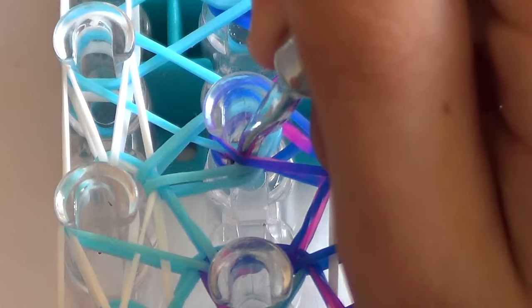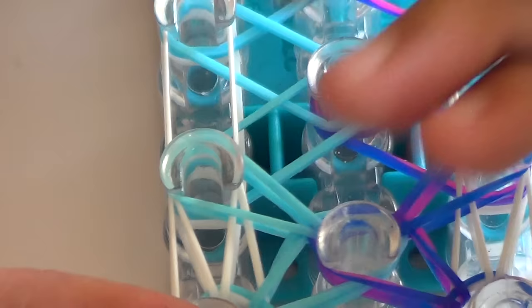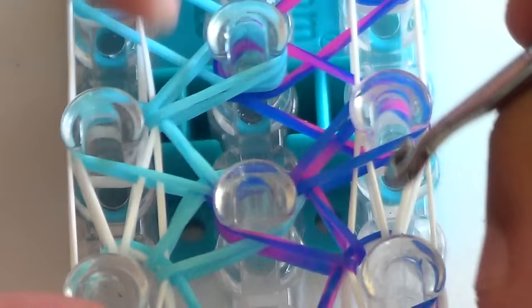Grab that top neon blue band and place it to the left or the right. It depends on how you placed the bands at the start. Go inside, grab that, place it. Now it is a little bit faster, okay? Because we're repeating the same steps.